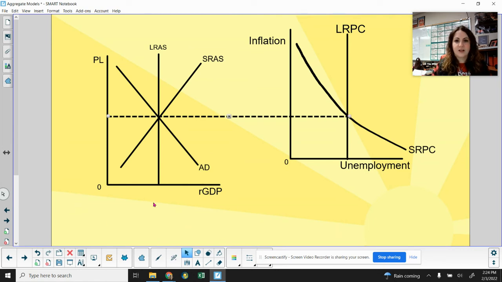So remember, short run aggregate supply shifters are like number of sellers, input prices, technology, expectations, productivity, and that's going to shift aggregate supply. So let's just say that aggregate supply increases and shifts to the right. So here we have a rightward shift of aggregate supply, and here's our new equilibrium.